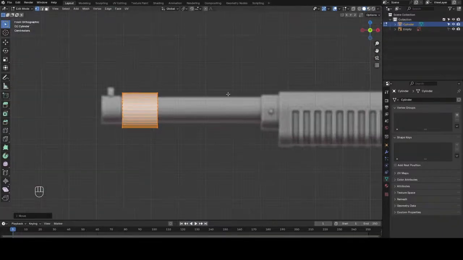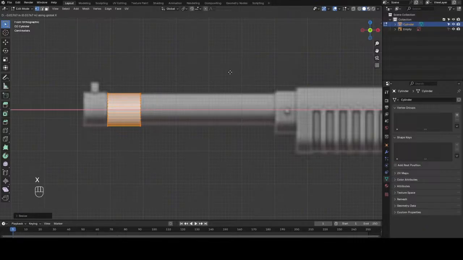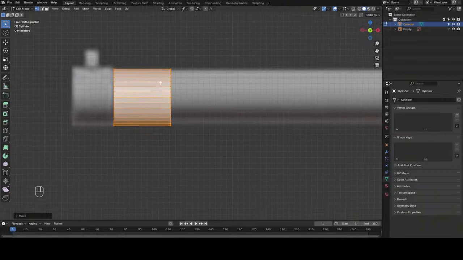Now let's scale it down. Move it like so. Something like this is fine. Then the next thing we are going to do is to press Z 4 to be in the wireframe mode.